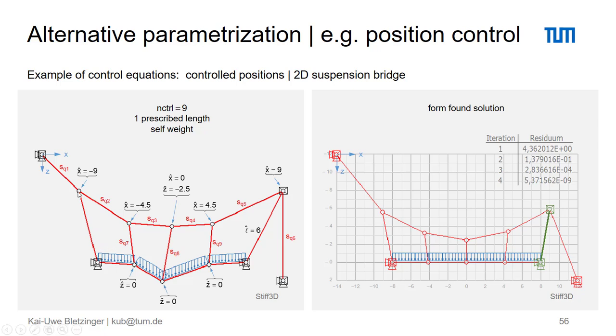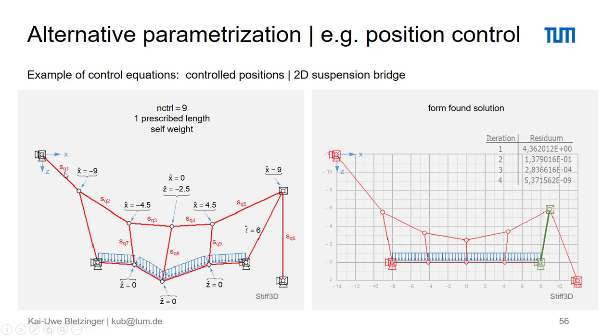What we would like to do is control here the x-coordinate, which should be -9. Here as well the x-coordinate. For this node we control simultaneously the x-coordinate and the vertical coordinate, just to clearly control the height of the suspension cable. Again, the horizontal coordinate. Here for the top of this post we control the horizontal coordinate, and of course we control the vertical coordinates of the deck just to receive a horizontal deck. That's how it should be. And then you see, related to cables, the introduced scaling factors which we use.